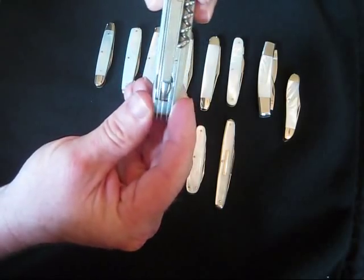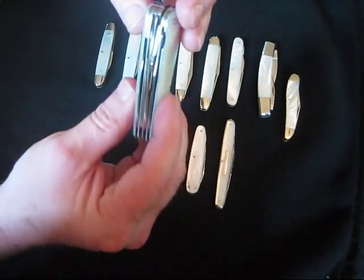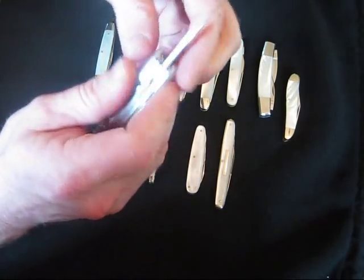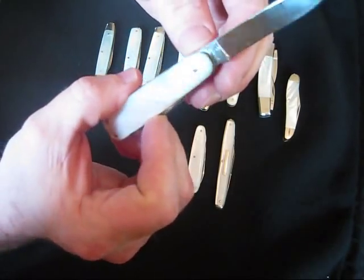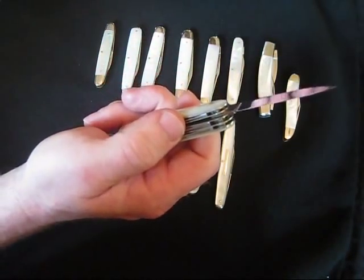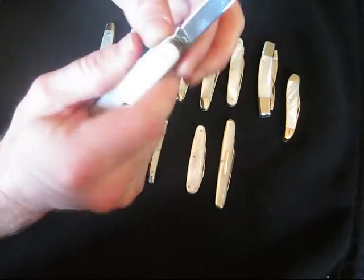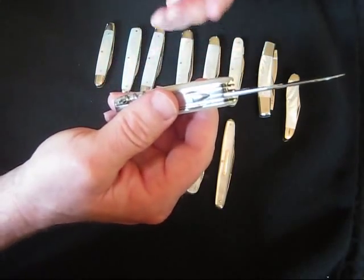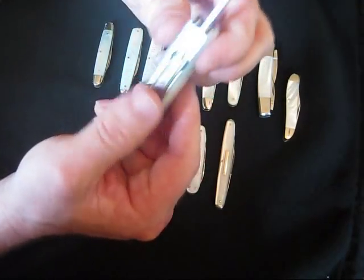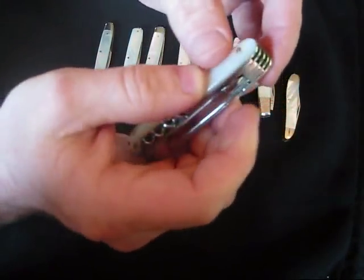These are solid pearl slabs — no resin or anything on them. This knife is close to 150 years old and it's never been used. All handmade. I'm not going to go into the actual brands, but most of them that I have are made in Germany. I have EWIC, Bruckman, and also a Keen Cutter, which is an American-made knife. These are all older knives, hundreds of years old. Nice snap to them. Absolutely beautiful.